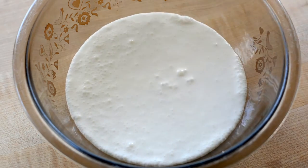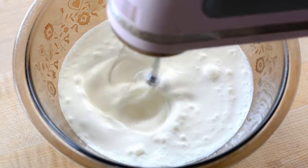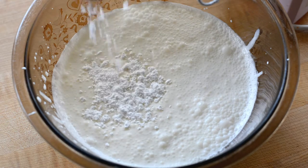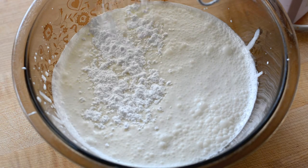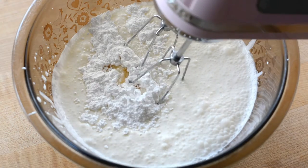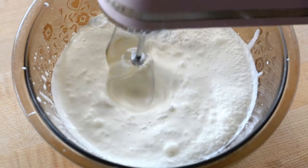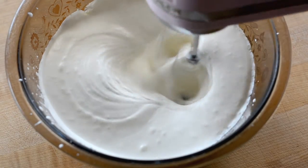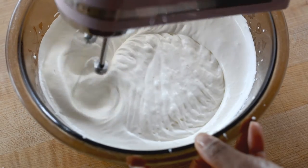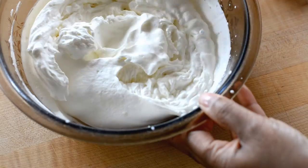And I'm going to prepare my whipped cream. I've added some heavy whipping cream to a large bowl and I'm just going to beat it with my hand mixer until it thickens ever so slightly. Then I'll stop and add some powdered sugar along with some vanilla extract. You could use regular granulated sugar, but I use powdered sugar because it obviously dissolves faster. So I'm just going to whip that up until I get some nice soft peaks like this.